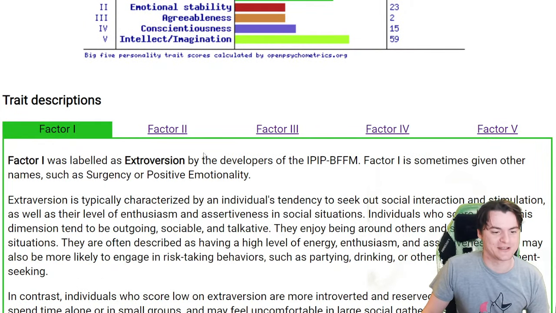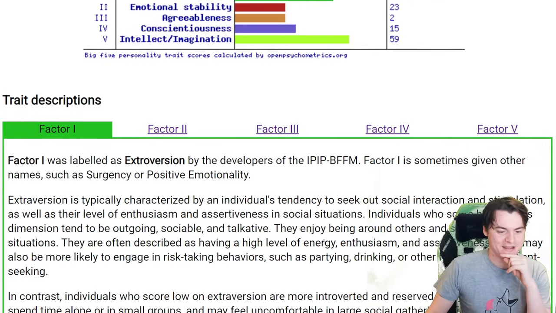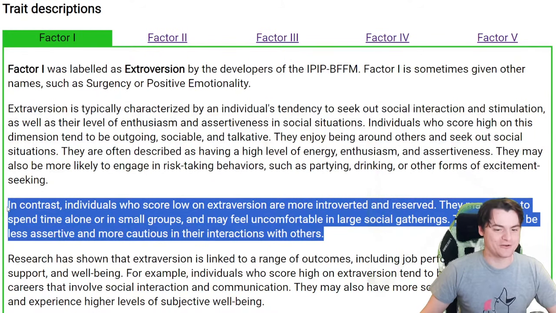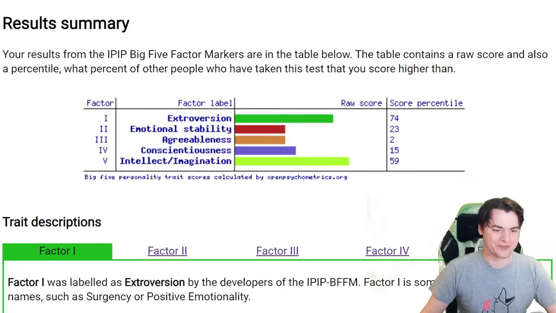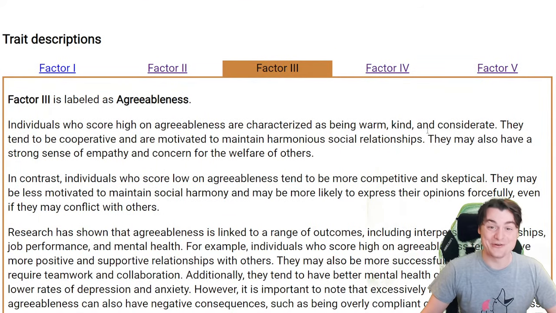And then finally, back to this first one. Extroversion, which I am apparently high on, whereas low extroversion is introverted and reserved. They may prefer to spend time alone or in small groups. And see, that's how I feel, but that's how I try to be. It's hard. It takes a lot out of me. It kills me. Anyway, so that's what I am now. I am the highest, apparently, on extroversion, then on intellect, then emotional stability, and then conscientiousness, and I'm very not agreeable. Who would have guessed, chat?